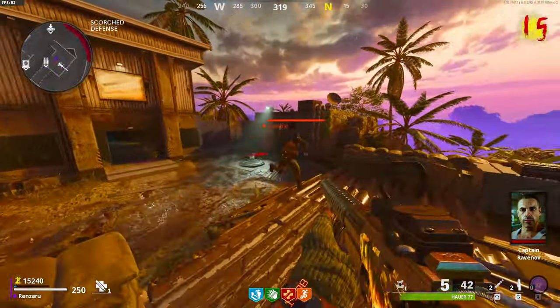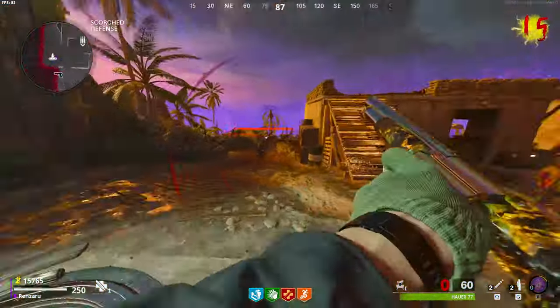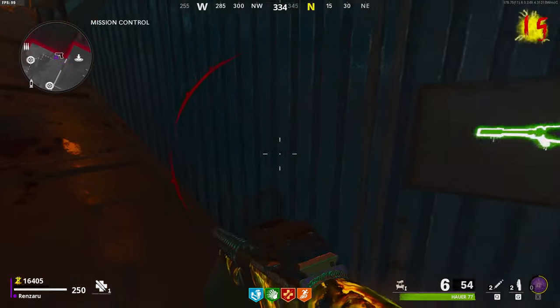I didn't get a max ammo or anything for it. So we got one from a zombie anyways. Don't even need that. Whether the game's gonna drop me, I don't know. Pity points. Oh my god, dude. They died there. Nuke came in. It's huge.